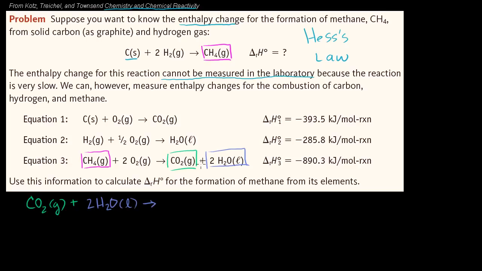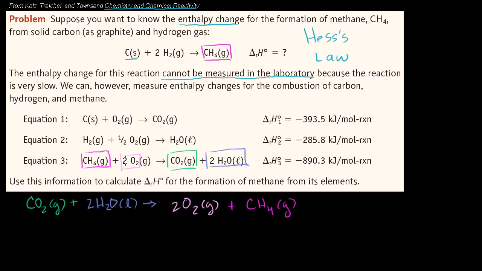I guess you can say that this would not happen spontaneously because it would require energy. But if we just put this in the reverse direction, if you go in this direction, you're going to get two oxygens. I'll do that in this pink color. So two oxygens plus, and that's in its gaseous state, plus a gaseous methane. So plus a gaseous methane, CH4. CH4 in a gaseous state.